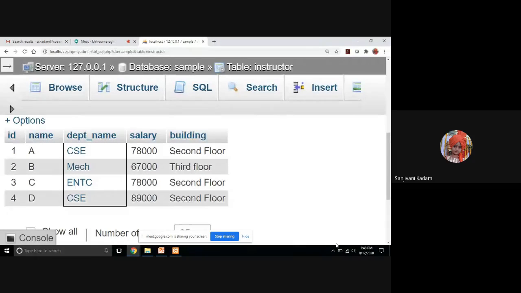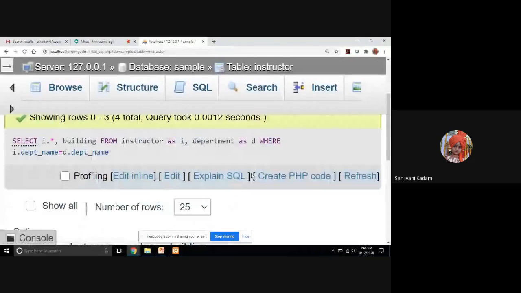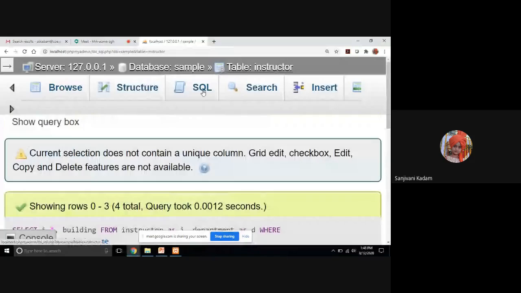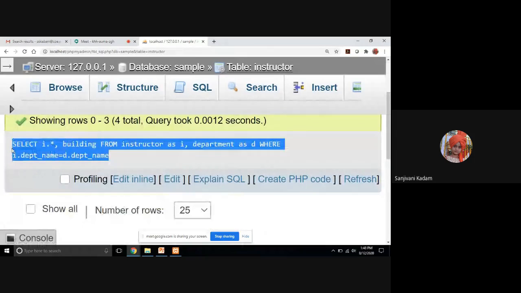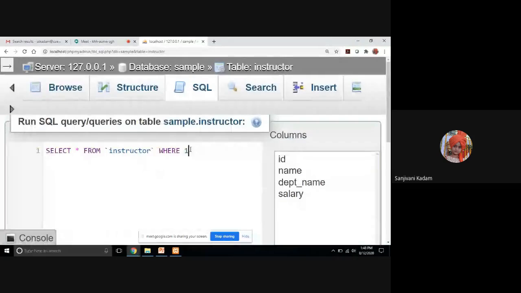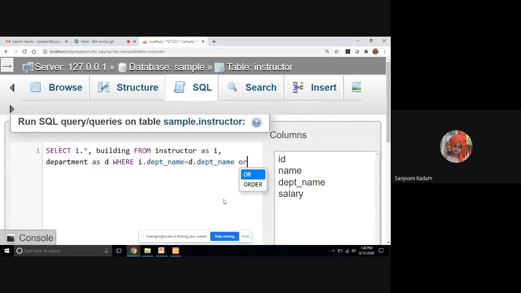Again, right now by default I have given ID in the sequence 1 2 3 4. If we wanted to display these values in the reverse order, then we can. I will use the same query. Here I wanted to control the display of these fields, so we can use the order by clause.